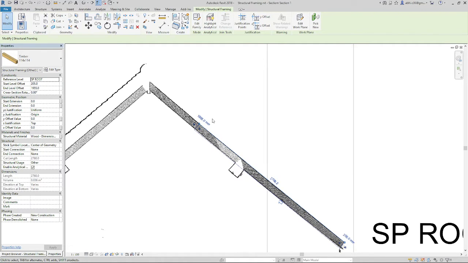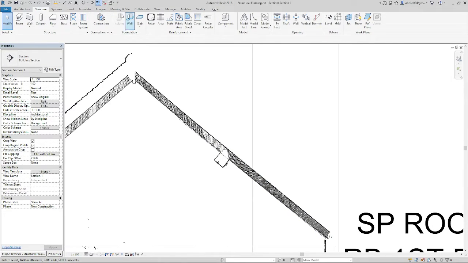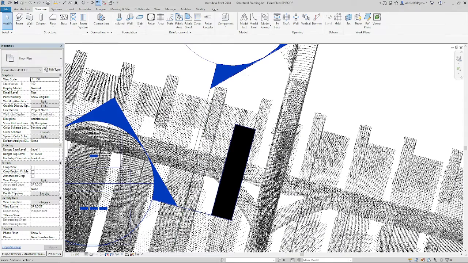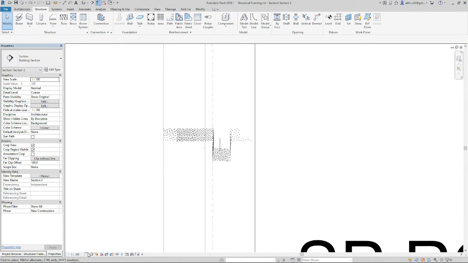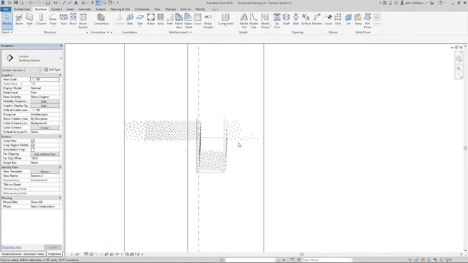Now it is approximately placed in the position. Now to update the cross section, I will go to the cross sectional view and check the exact size.